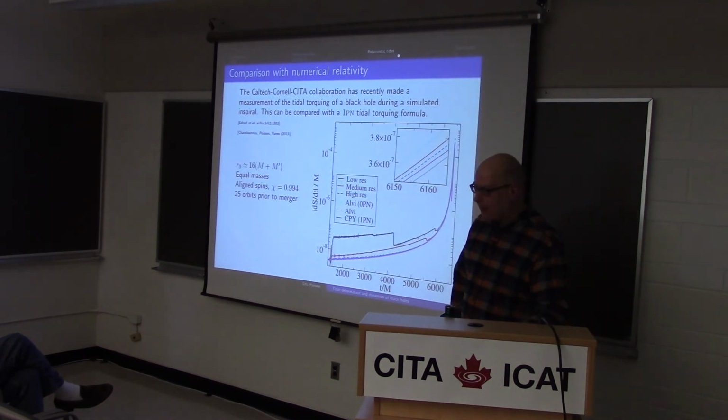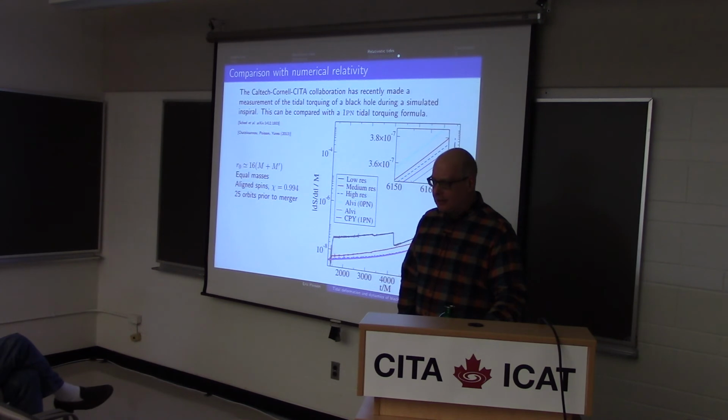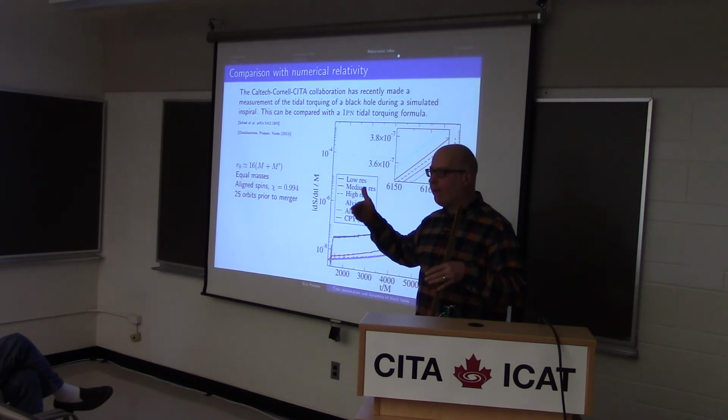Is the prediction leading order in chi or all orders in chi? We're having a little bit of trouble with this. So the claim is that the prediction is to all orders in chi, because the 1.5 terms are linear in chi.